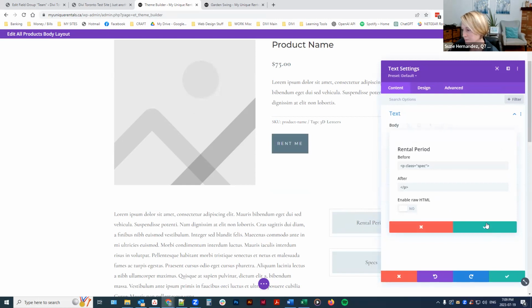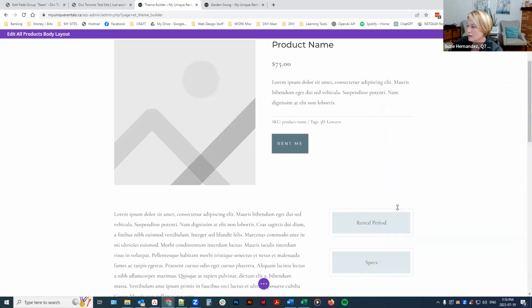There it is. And what I've done is I've actually added some HTML into the before and after. So I needed to put a class on the paragraph because that's how I had done my styling. Again, might not be best practices. It worked for me. So I used a CSS class to style it exactly how I wanted it and did it with the before and after.